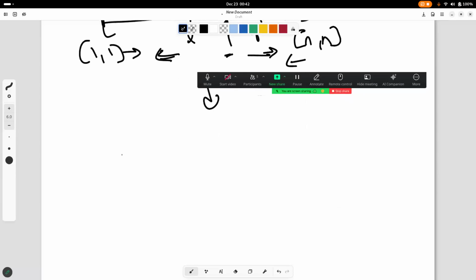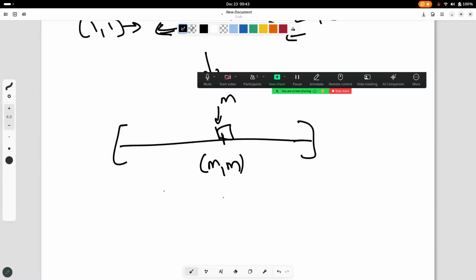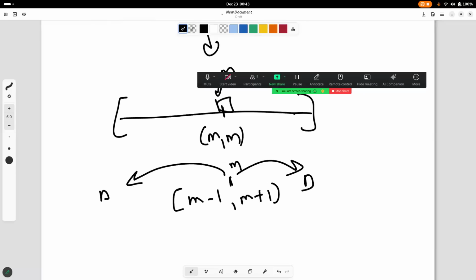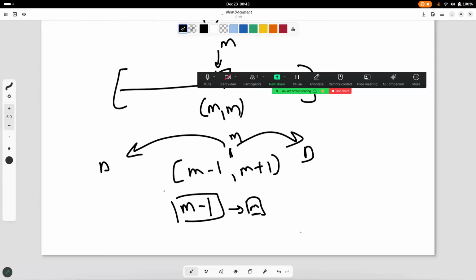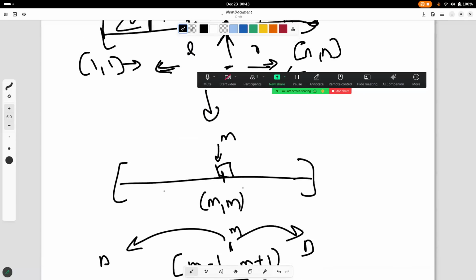And there's one more slight edge case that you have to deal with. What happens if the joker is exactly at this point M, and the point M is being operated on? Well, if it was between points M minus 1 and M plus 1, and it was being operated on at point M, the joker could go to front or back, and you also had one more possibility that the joker was at M minus 1, so it would come to M, or it was at M plus 1 and it would come to M. So your range LR would be maintained in case it was M minus 1 and M plus 1.